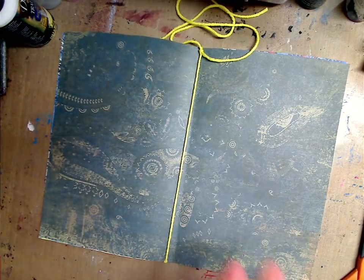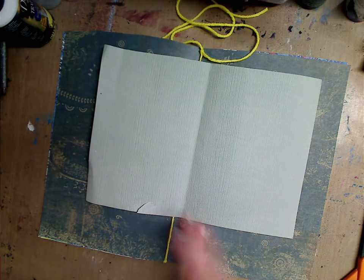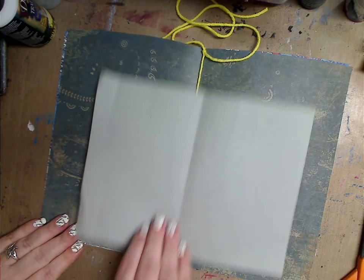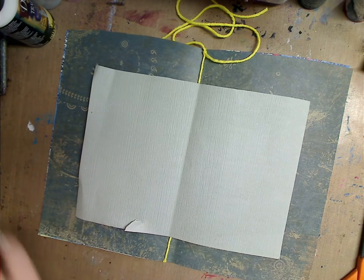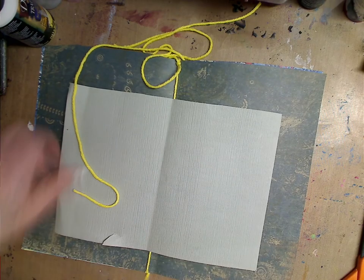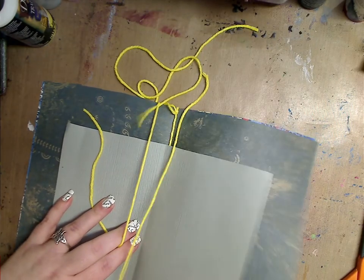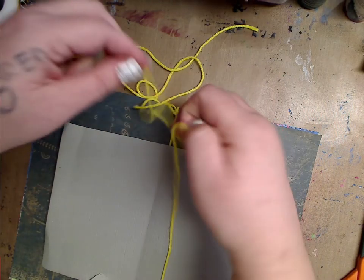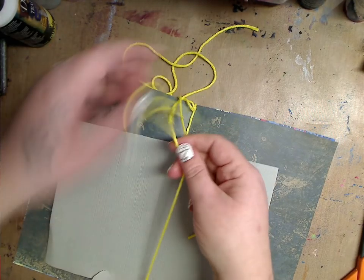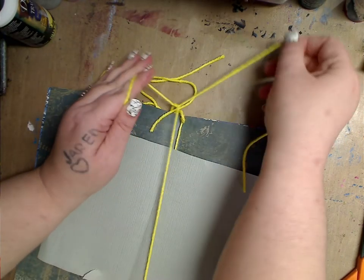I've shown my journals that I've done this in and worked in. Now if you want to add a little something different, you can use one of these smaller pieces — just line it up wherever you want, whether you want it to start at the bottom, the middle, it doesn't matter. I've showed how to use cereal boxes for these — I have about a million ways to do them. I've used books, I've used it all. So you can see I'm just pulling that yarn up through here.